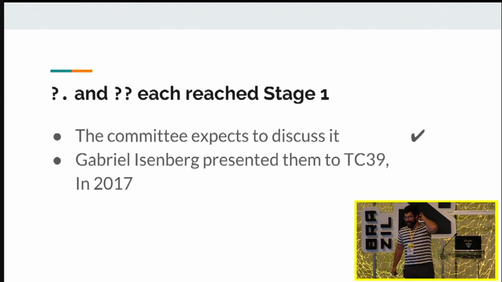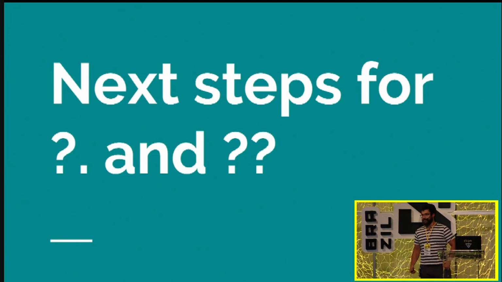Well, question mark dot and question mark question mark, optional chaining and null coalescing, both reached stage 1. So the committee agreed, yes, we're going to discuss this. And we did discuss it at length in late 2017 and early 2018. But there's still more work to do. It's still not JavaScript yet.